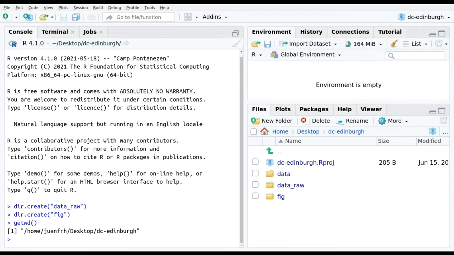Also, a thing that we will do is download the script that we will use for the lesson. Let me find the, okay, one moment.